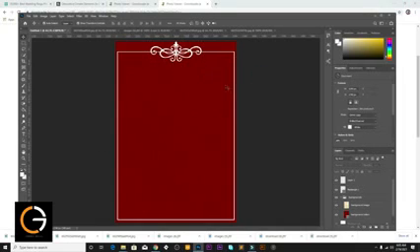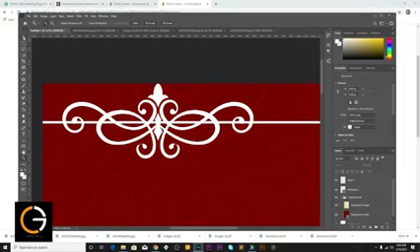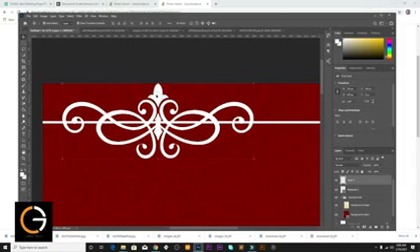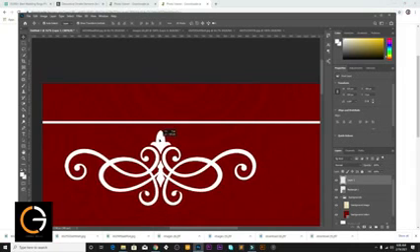Okay, so now we have another vector on the screen. We don't want the lines to cross the vector, so at this place we like to clean the area which crosses it.